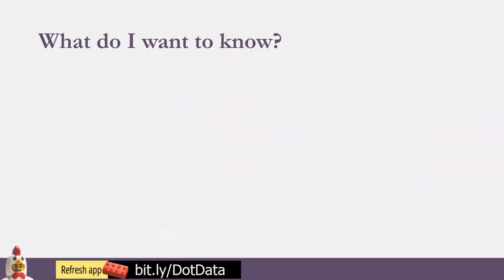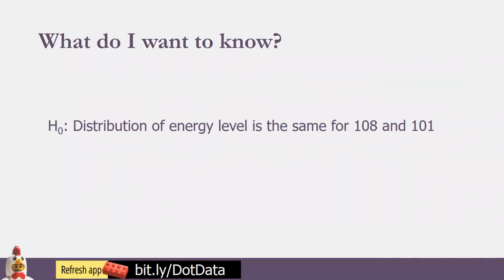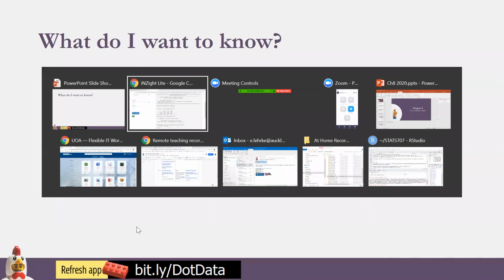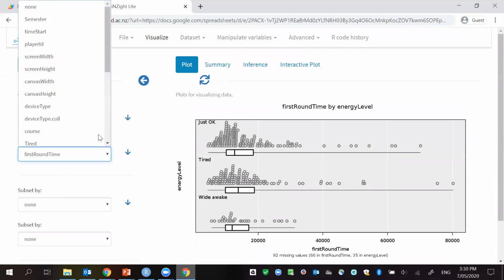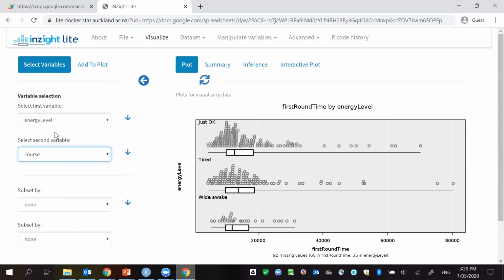Okay. What about this one? Oh, what if we look at energy level by course?